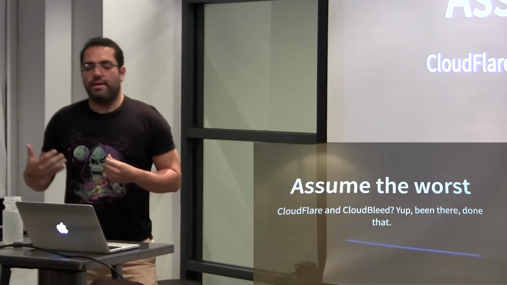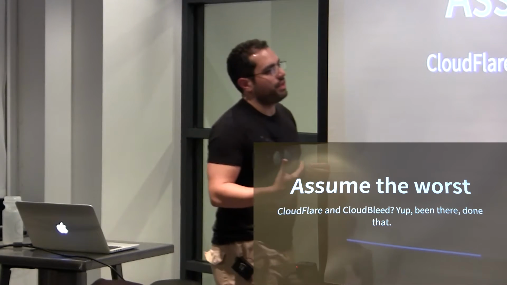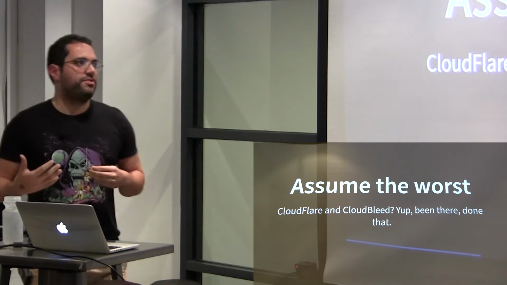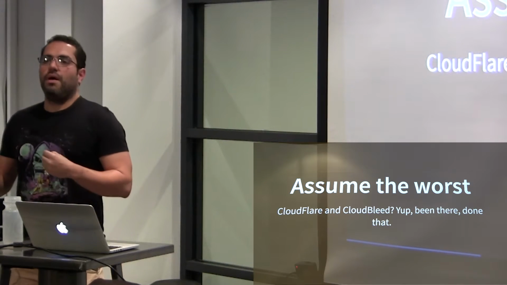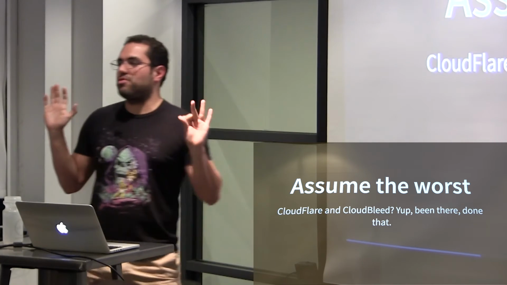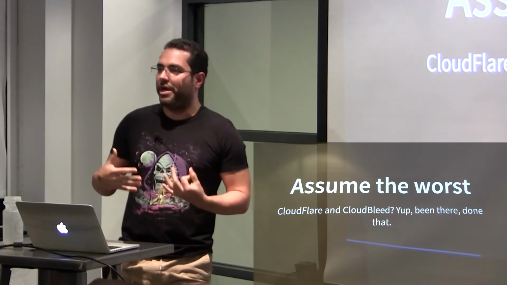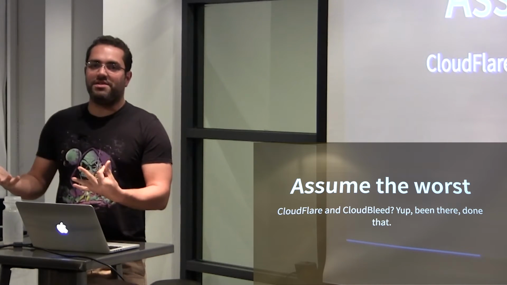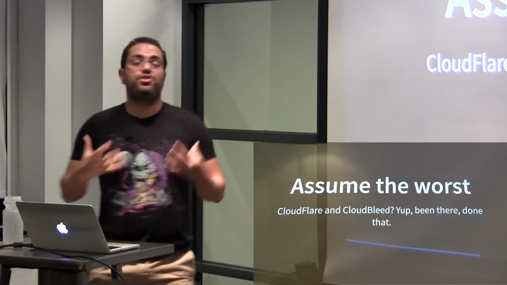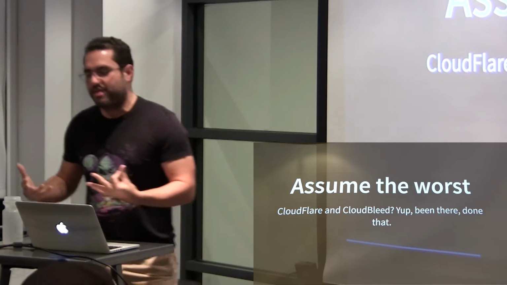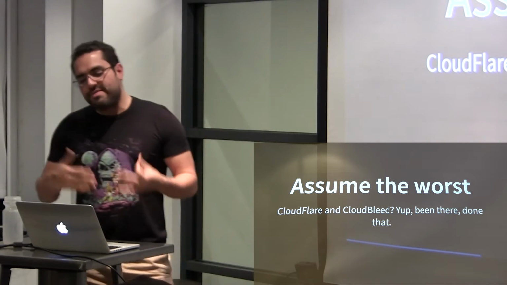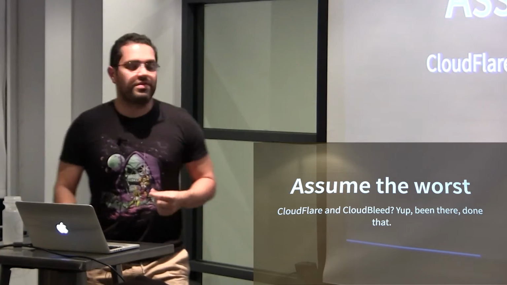We had an issue a couple of days ago where people were sending requests using HTTP methods that are not available, but we were still showing error pages for that. Now we just say not supported. There's no reason to show an error page or to provide people with the information that it errors when you send something that's unexpected. So try to remove all the unexpected pieces and always assume that people are trying to do something bad, because many times they might be.